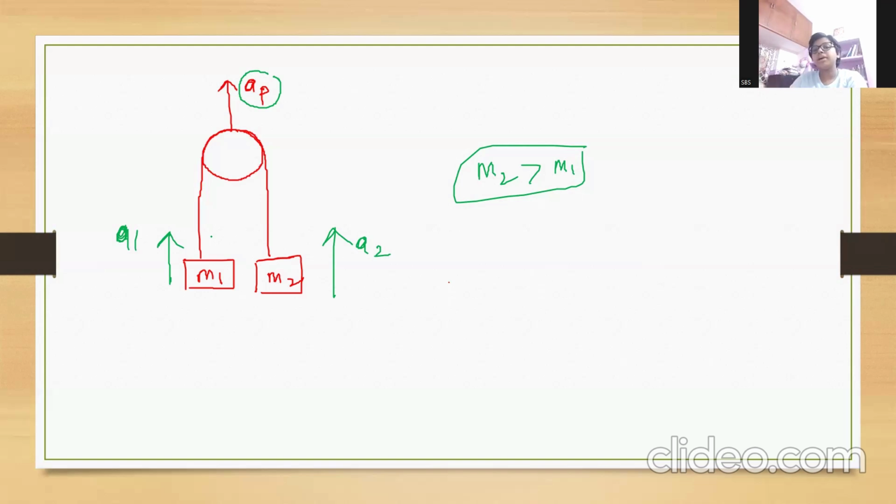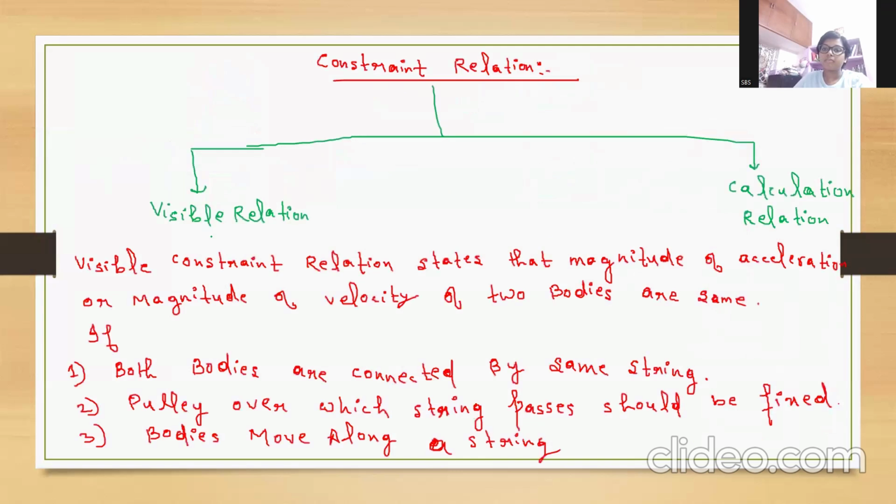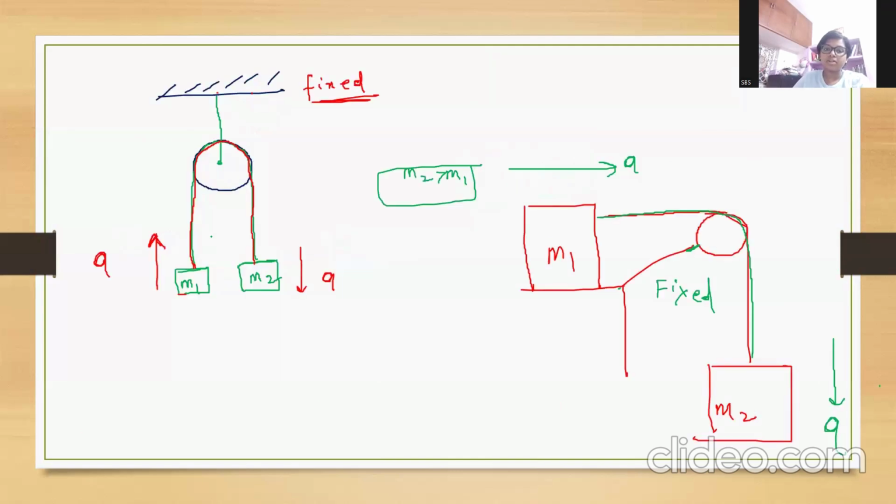Will the mass of the bodies affect the acceleration? Will the mass? Yes. When you find A1, A2, when you like tension... not in this particular case, sir. In the inextensible constant relation, okay. You are saying that in the inextensible constant relation, will these masses M1, M2 affect the A? Obviously.